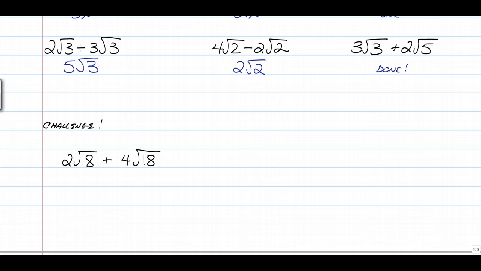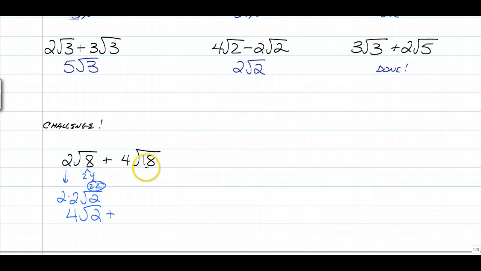The reason these can be added together is because they are not simplified. Another reason why simplifying is a crucial skill for radicals. Because 8, we've already done this before, simplifies to 2 and 4 and then 2 and 2. So 8 simplifies to 2 root 2. But do not forget about the 2 that's already in front, so you have 4 root 2 plus.